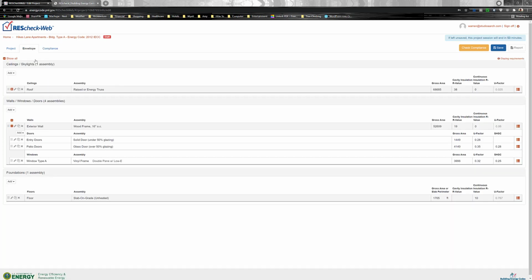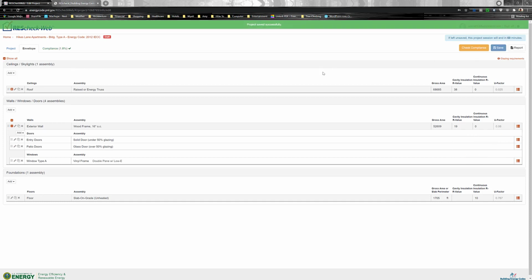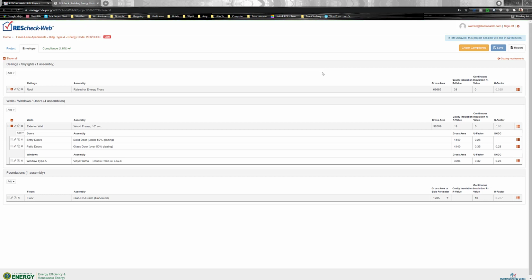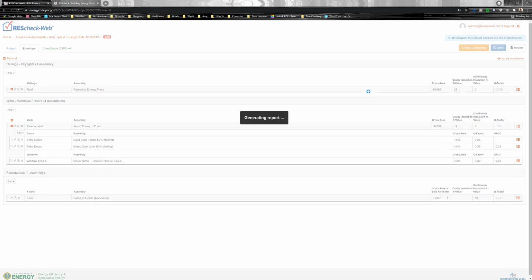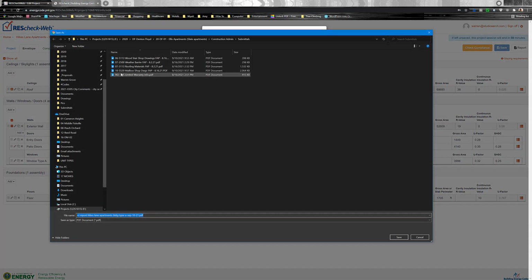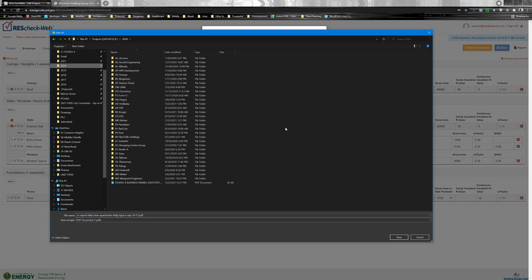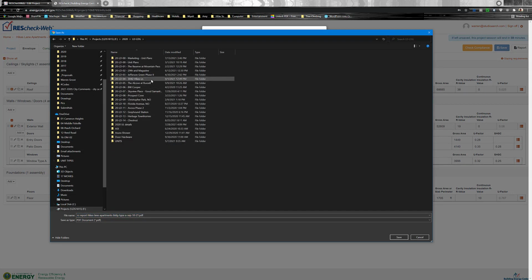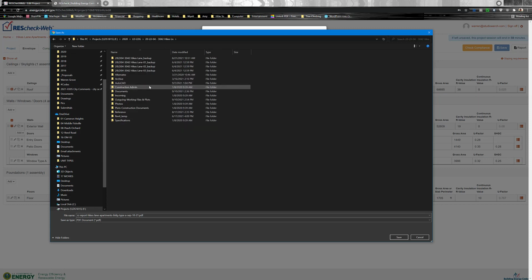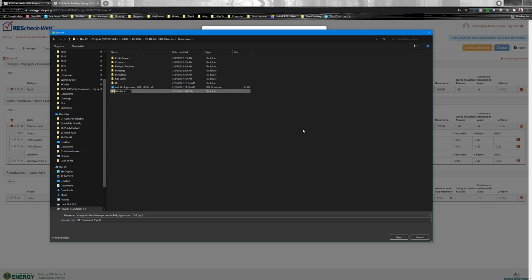I want to point out that the Comchecks are very, very similar, but they add a little bit more complexity. There's a couple more choices, and we can get into that in a different video. But for now, the last thing you would need to do is print off the report and save it where your job is. Now, normally what we do for these things, we actually put our energy reports on our sheets in our architectural package. And yeah, that's kind of it.